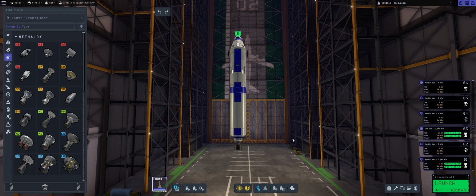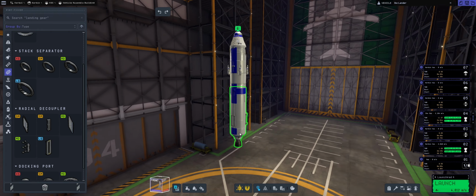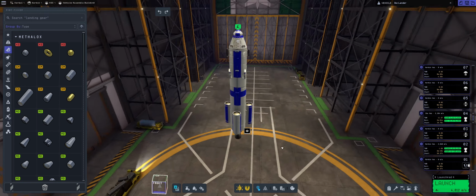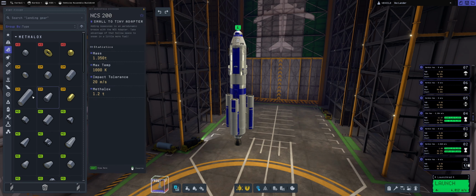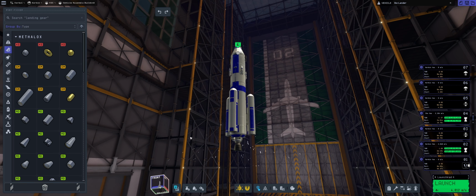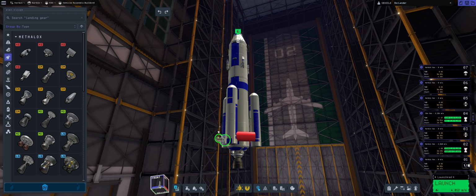Minmus is already in a pretty high energy, high altitude orbit around Kerbal, so all that energy when we are launching is pretty much given to us by the fact that we are on Minmus. So I was thinking I'm going to build this rocket, and I do want to have around 5,000-ish meters per second. I don't think I need more, to be honest, for a full return trip. So if I go with the engines, okay, hold on.